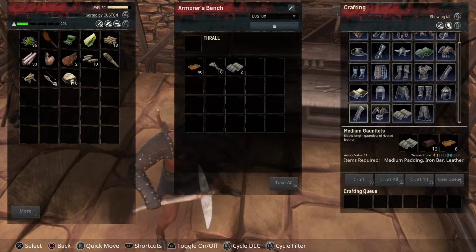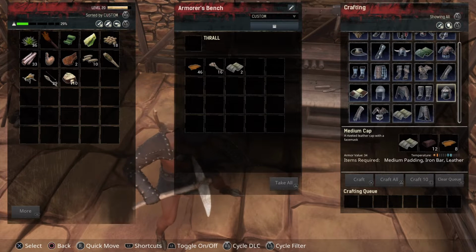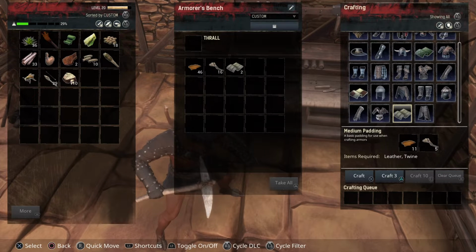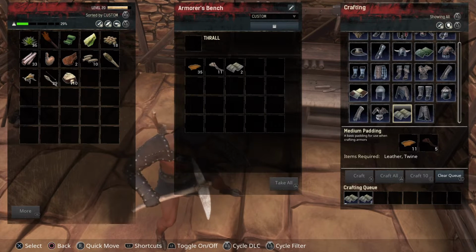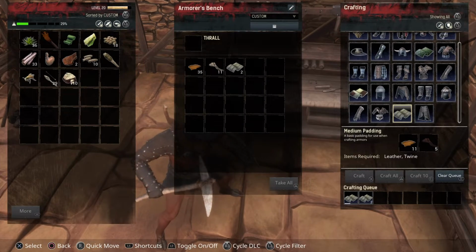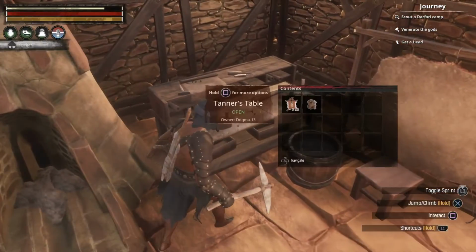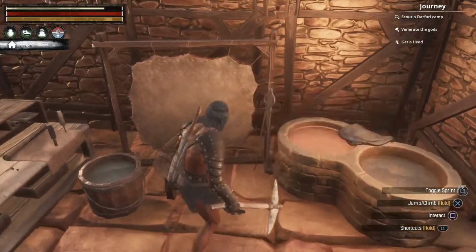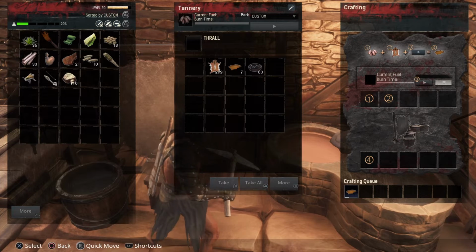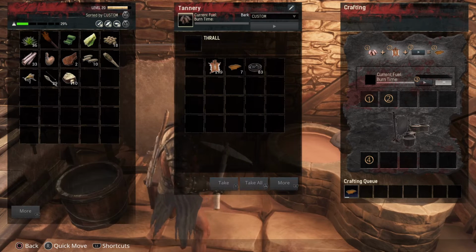One, two, three, four. So I need to make at least four. Yeah, I need to make 8. So that'll give me 5, because I want a set for me and a set for my thrall. And then I need some more leather. So we'll take this, get all this leather out of it, and we'll put it over here. I mean, all the hide, we made hide, so now we're gonna make leather.